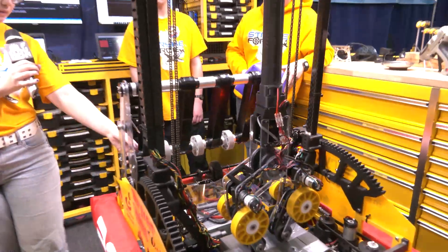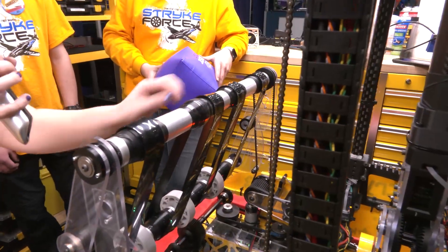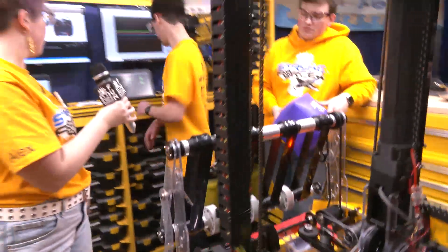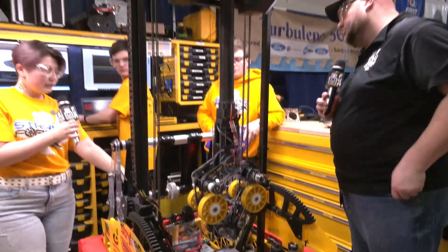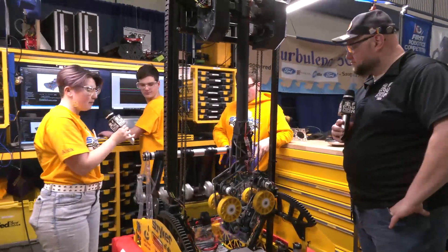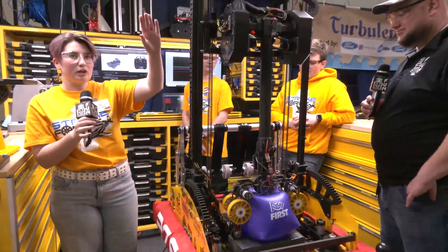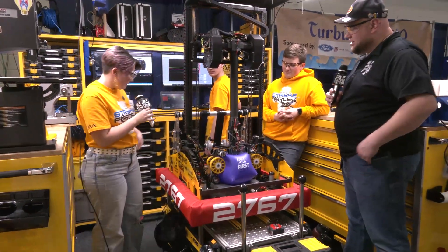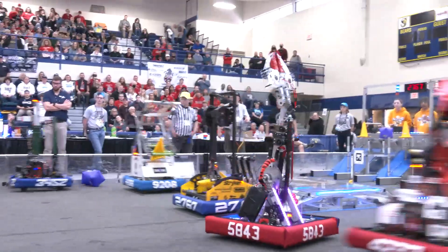What we have is behind or under these belts are these 3D printed pieces that go over the aluminum bar and keep our belts nice and tight. Cubes only come in through here — no cones go through here. So it grabs it here and then it will go up to the shelf or up to the stairs where we put the cubes and drop them off. These wheels right here are to grab the cube better so it doesn't slip away from us.